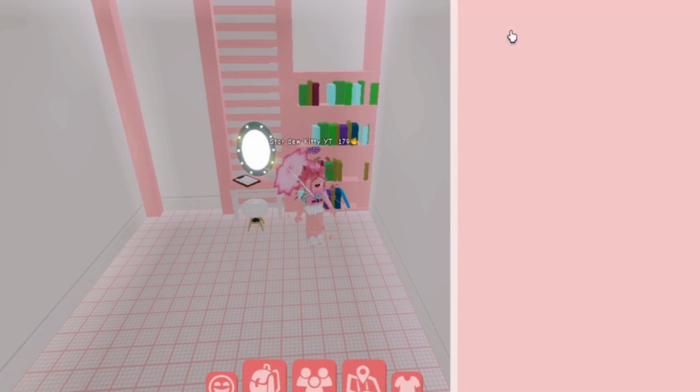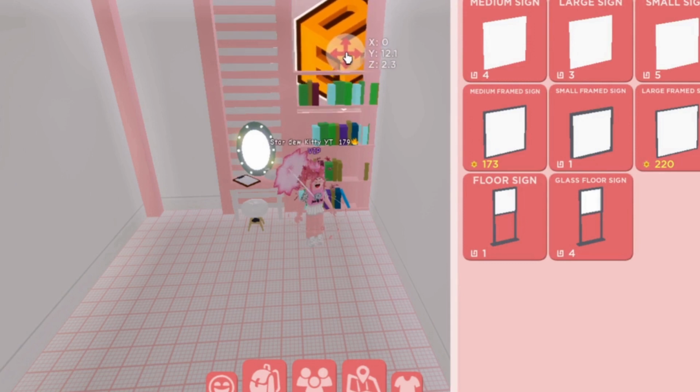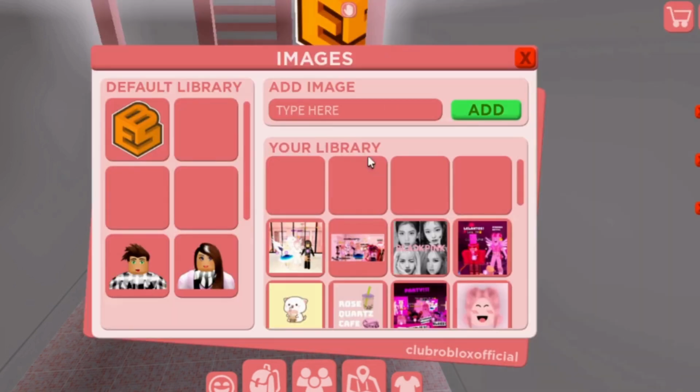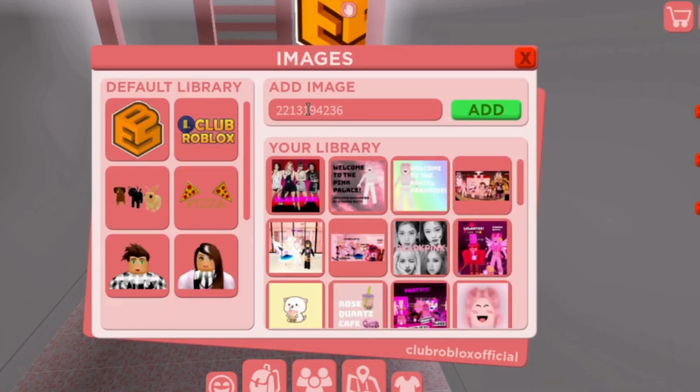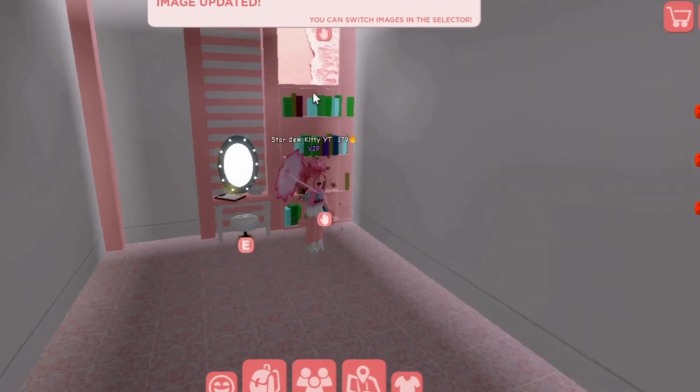And let's go over to signs, and get out one large image sign. Now just place it in the wall like this and up here, and go over, click on the sign, and you're just going to want to paste this ID. So you can pause the video if you need the ID, but I already have it in here, so just use it once you've added it.